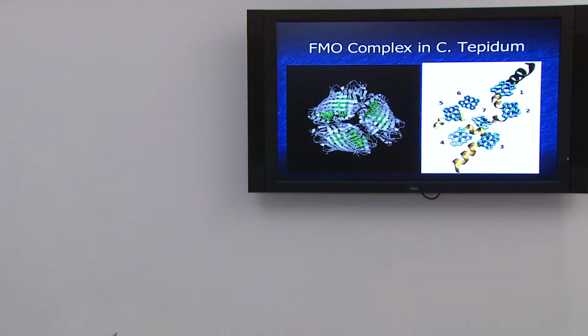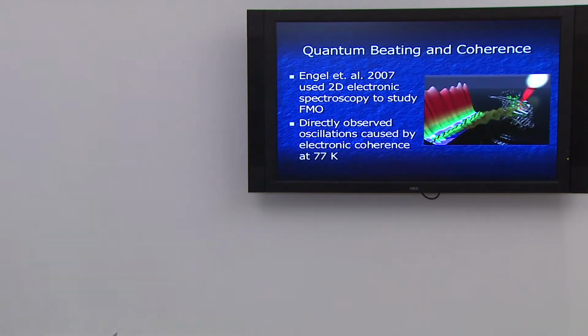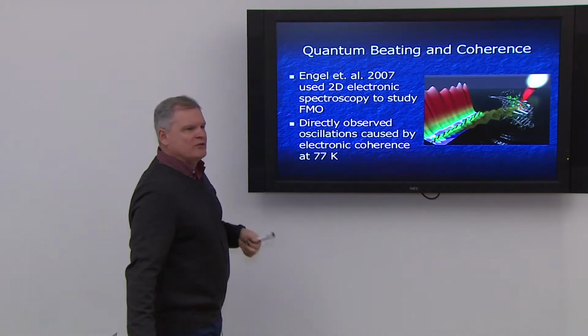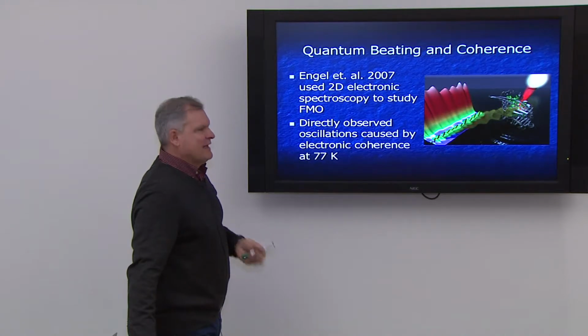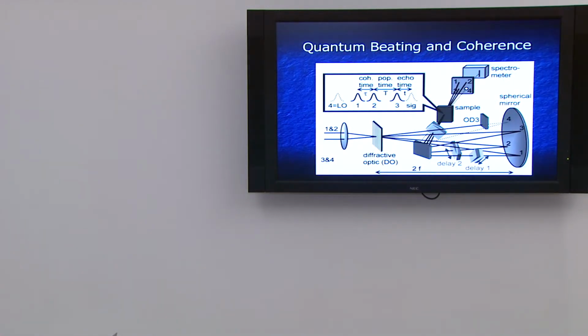And these were probed by laser experiments, and it was demonstrated in the last decade that these complexes create a quantum entangled state. They have a quantum wave function that extends over this entire grouping of 7 multi-ring complexes. This is the work of Engel et al. From 2007. Used electronic spectroscopy to study these electronic excited states of electrons in the complexes, and concluded that this is a schematic actually of this whole experiment.